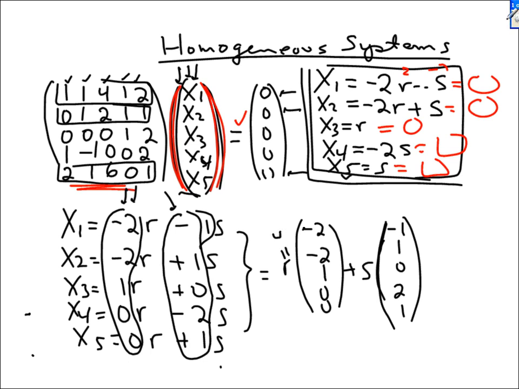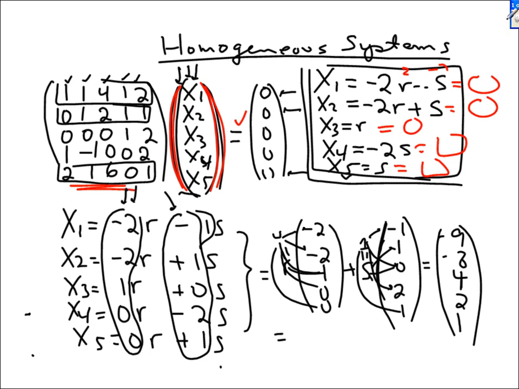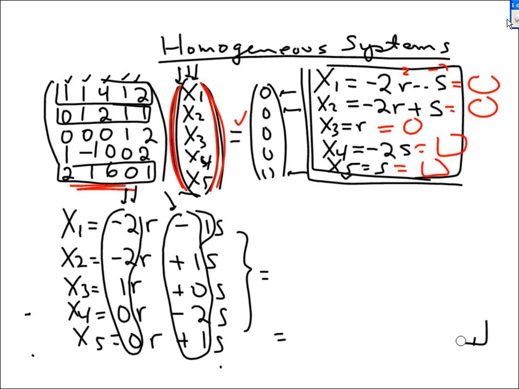If I let r be 4 and s be 1, then one solution will be negative 8 minus 1, which is negative 9. Negative 8 again, plus 1 is negative 8. 1 plus 0 is 1. Sorry, 4 times 1 is 4, plus 1 times 0. 4 times 0 is 0. 1 times 2 is 2. Add them up, get 2. 4 times 0 is 0. Plus 1 times 1 is 1. 0 plus 1 is 1. That right here is one of the vectors in the solution space. It's one of the solutions. Okay. Since I wrote on this as much as I did, let's get rid of it.